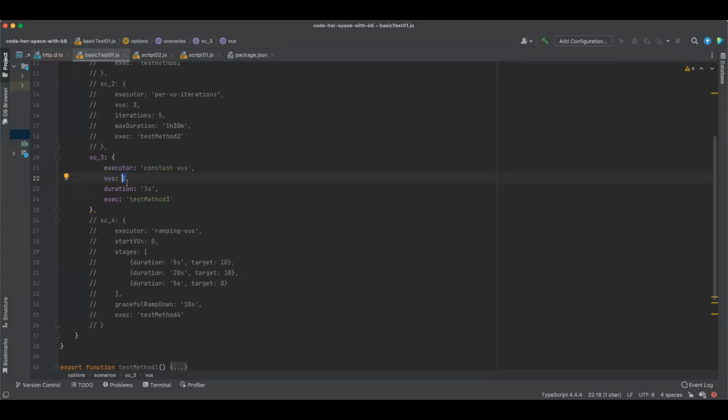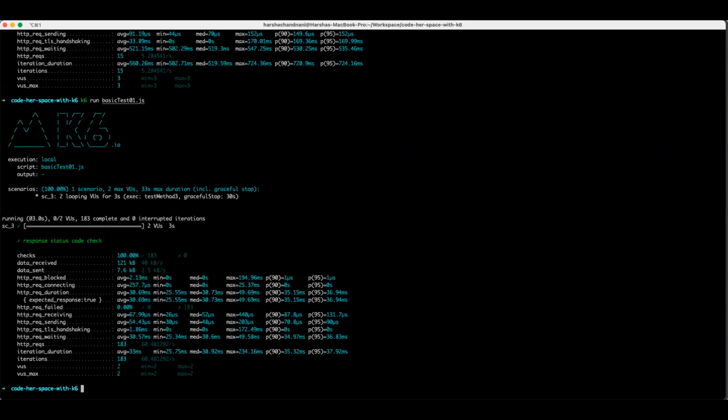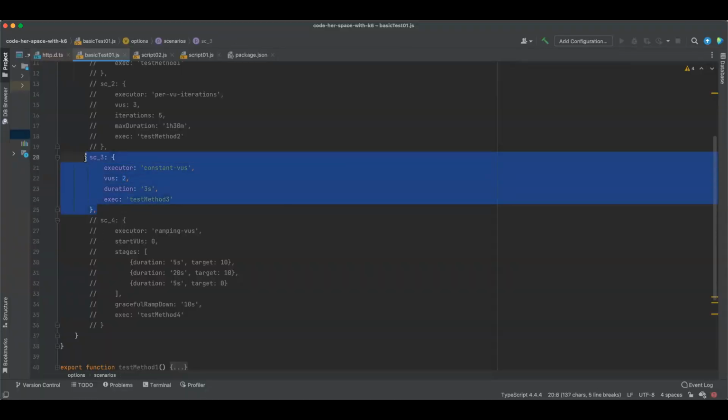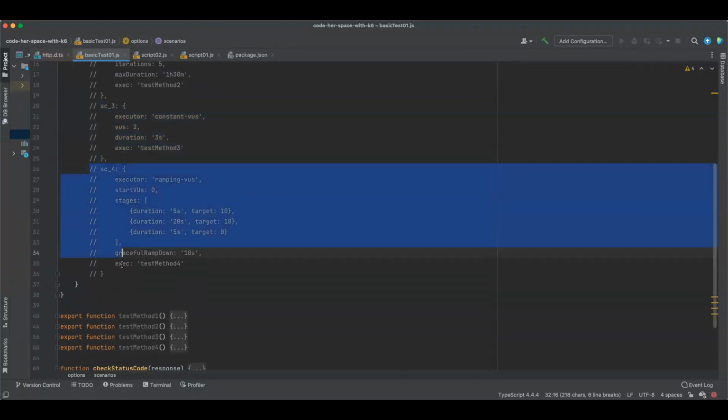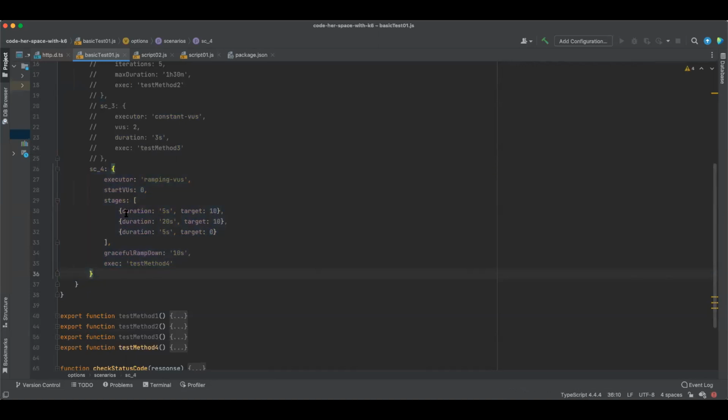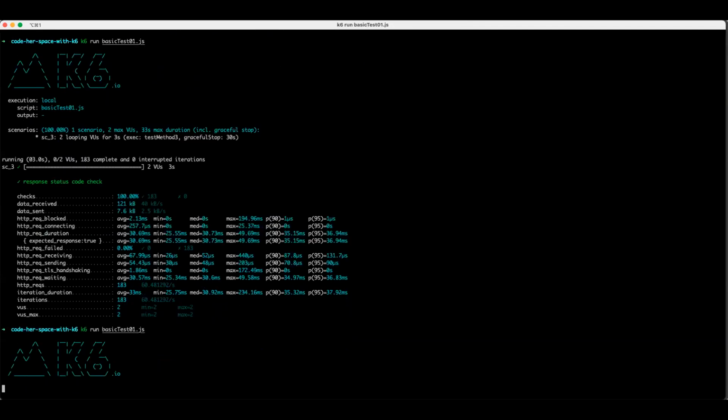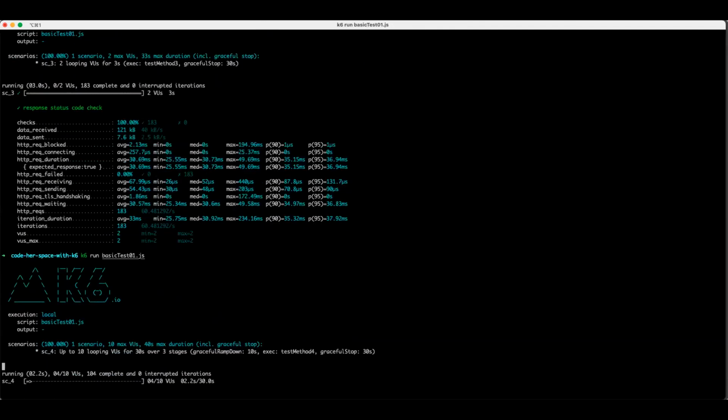So see, it ran for these 3 seconds, and in that 3 second time interval, these 2 views have hit the API 183 times. And now this is the most interesting thing, wherein for 20 seconds we wanted to load the API with 10 views. So for 20 seconds it will run, and then the number of iterations or the HTTP requests would be too much.